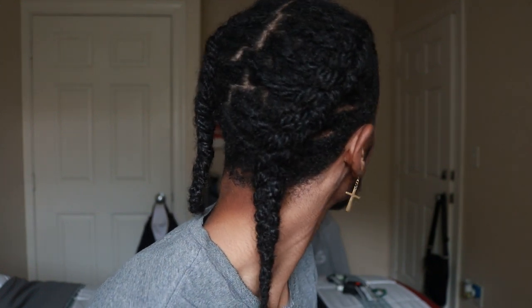You guys can see my hair is pretty long actually. Tell me what you guys think of it in the comments below. I think it came out pretty good. This is like my twists but braided — kind of like people who get dreads and braid their dreads up. That's pretty much the idea I was going for, but of course they're not dreads, they are just twists. Tell me what you guys think. I think it came out pretty decent — I don't think it looks bad at all. Once I get a haircut it'll look completely better, but I think it came out pretty good.